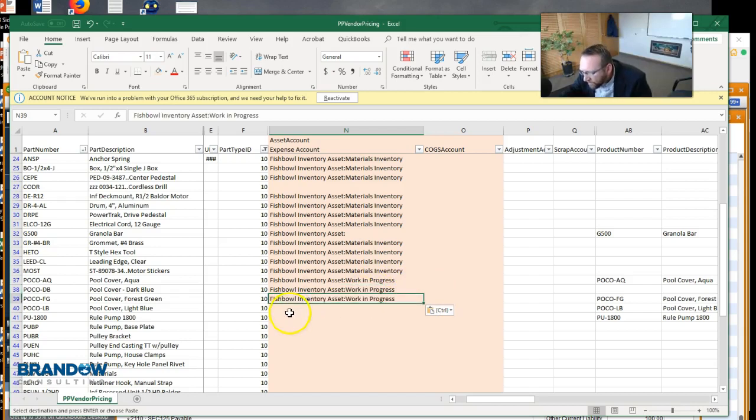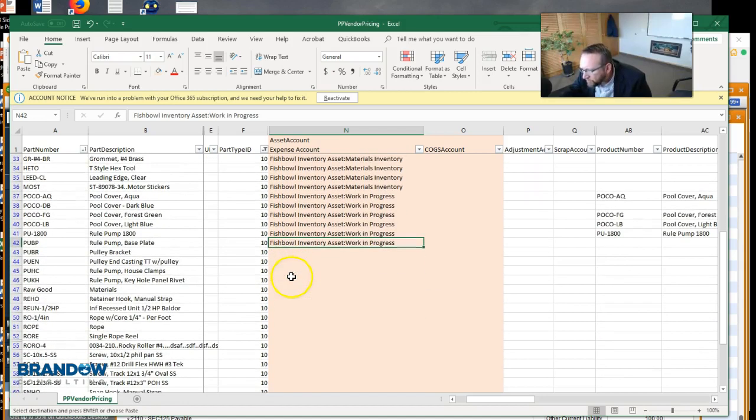So this is after we cut it, I would say, and maybe fasten the seams and do whatever we do with the pool cover. Okay, so here's another Rule pump. I believe we decided we're making our own pumps because we're just crazy awesome that way.